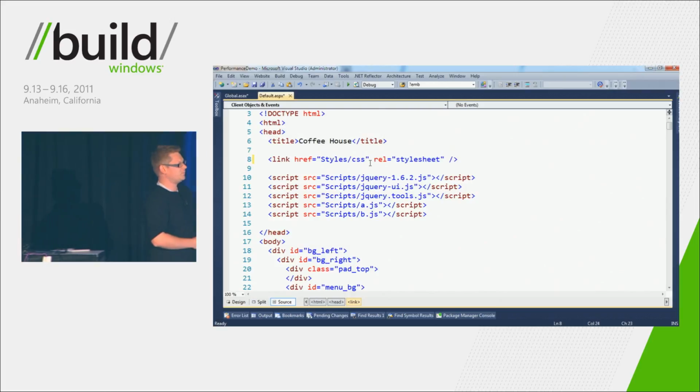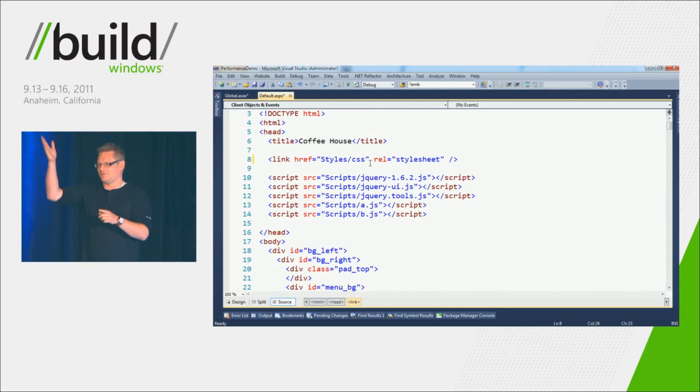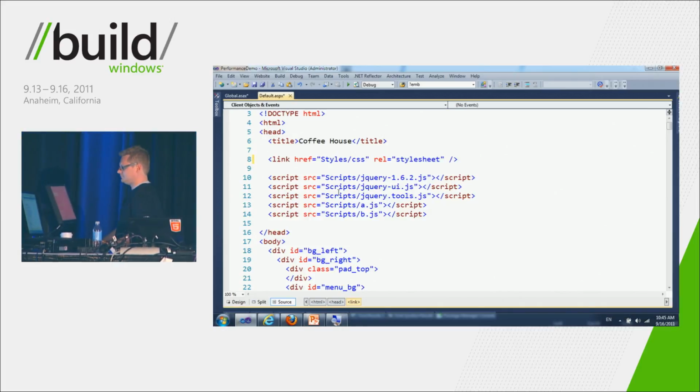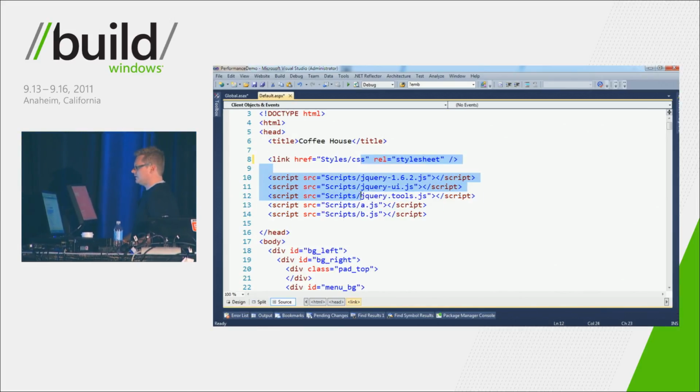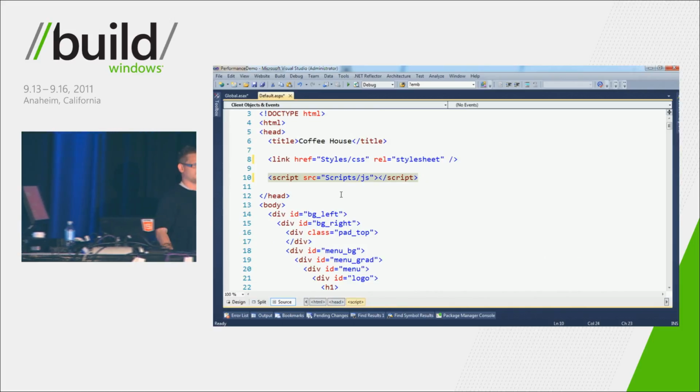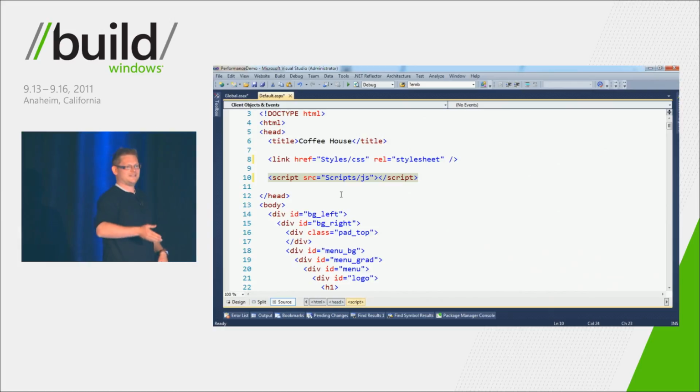So this is the convention: slash folder name, slash CSS, bundles all CSS files in that folder. We can do the same with JavaScript. Here we go. So that's the convention we have: slash CSS and slash JS, respectively.